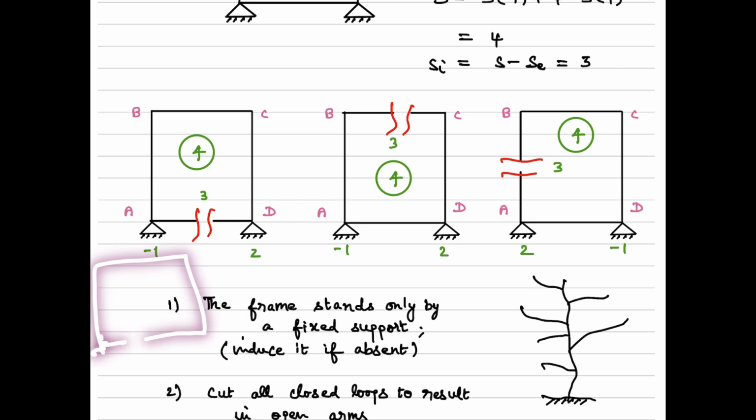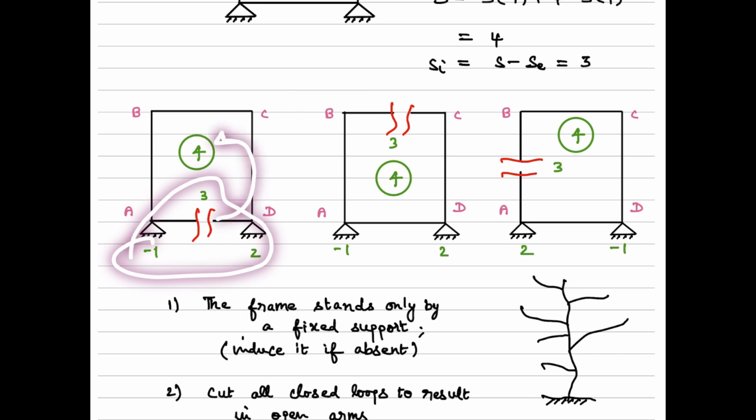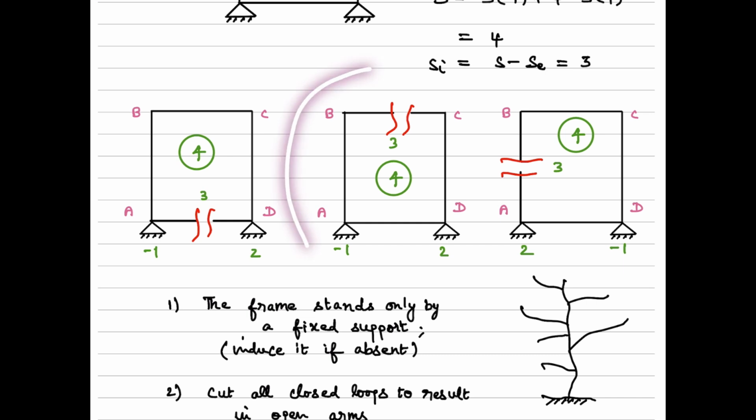Okay, with a fixed support here. So this tree stands on a fixed support. I have just one arm here which is open, or maybe two arms we can consider. So once we do that, that's all. We just need to add these three numbers, which will give a value of 4. Okay, this is one way. But that's not the only way. I can do it otherwise also.